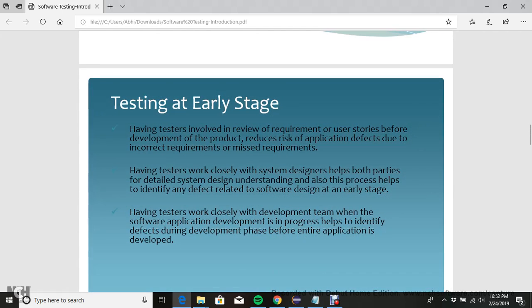Now, the next slide talks about testing at an early stage. There is always a benefit to starting the testing at an early stage, so I will try to explain how. When you perform the testing of an application, there are different stages where you can start testing the software. For example, when the testing team is given a requirement document, at that point our validation work starts. We need to start validating the requirements, to see whether there is any gap in the requirements.